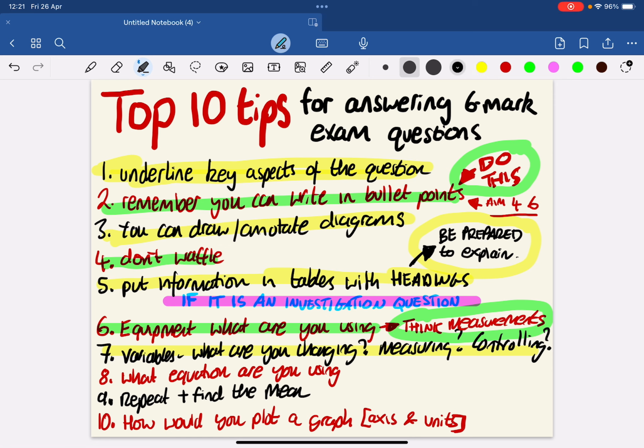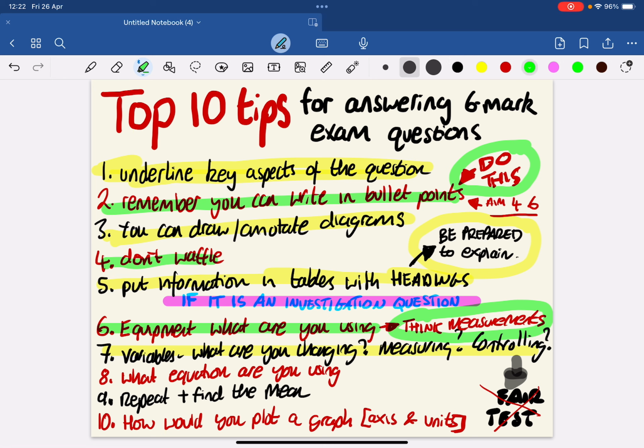And if it asks why we're going to control it, don't say fair test. All right, so fair test, definitely not. Those that write fair test will not get that mark. At GCSE, we control the variable so we know that it's our independent variable that is making our results count. So it's our independent variable that is affecting our results, and we can be certain of that. That's why we control everything.